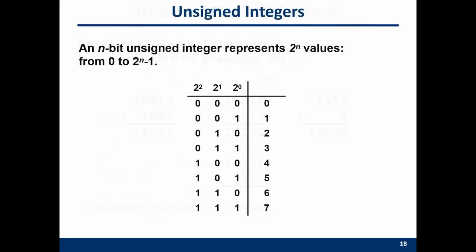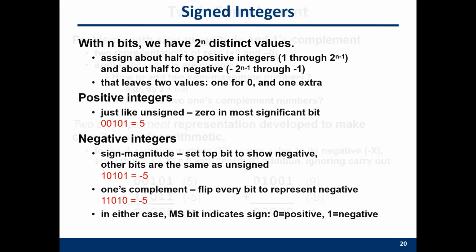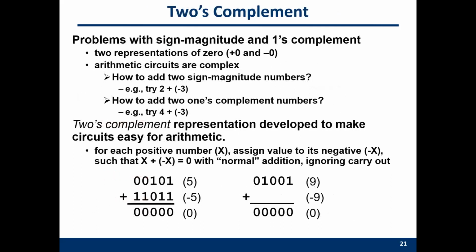Which means that if we use these 3 bits to represent an unsigned integer, then we can represent 8 unsigned integers. If we use the ones complement form to represent the signed integer, then we have a positive 0 and a negative 0. So with 3 bits, we can only represent 7 numbers because we have 2 zeros. So in order to remove a 0, we need the 2's complement.